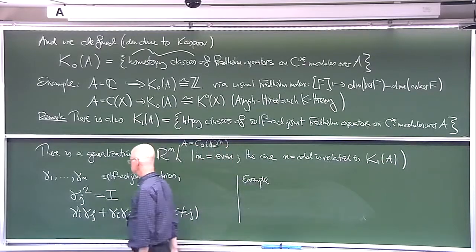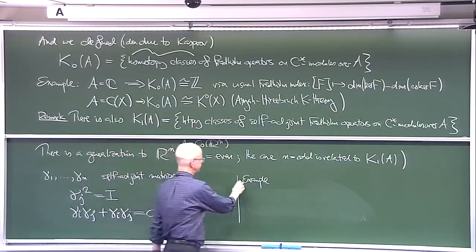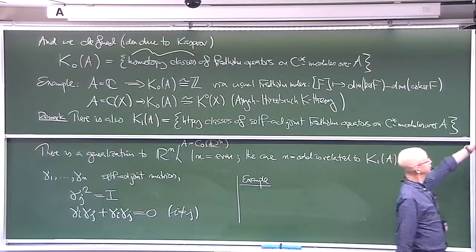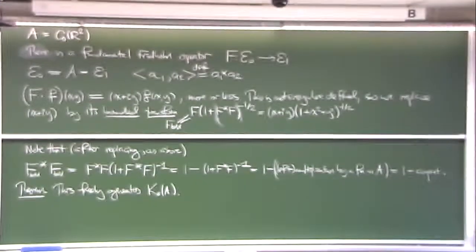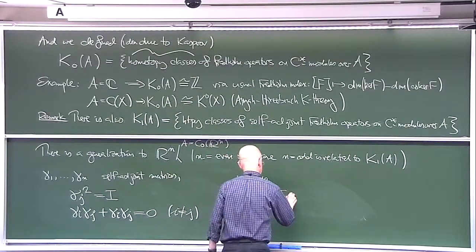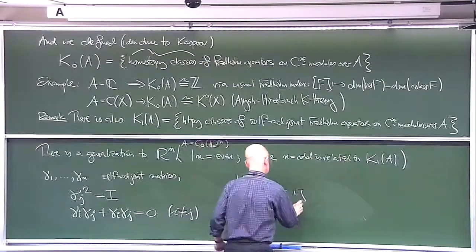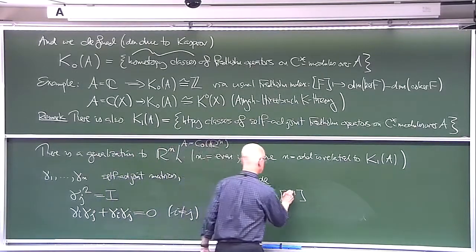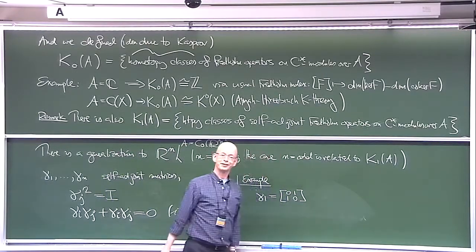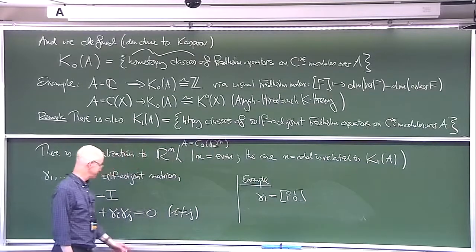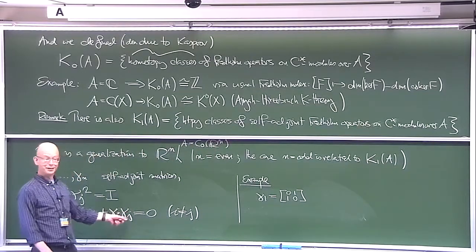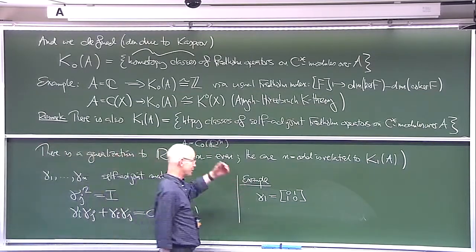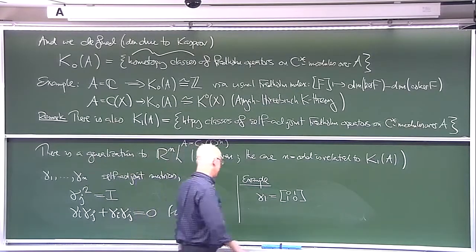I want n of them, and in the case of n equals 2, it's not hard to come up with examples. For example, you could start with this fella. That's a matrix whose square is the identity, no problem. Of course, the identity matrix is also a matrix whose square is the identity, but the identity matrix is not going to anti-commute with anything. Here, however, you have a chance of making some anti-commutation.